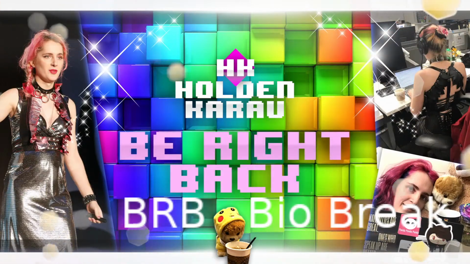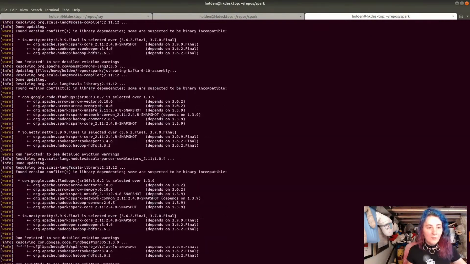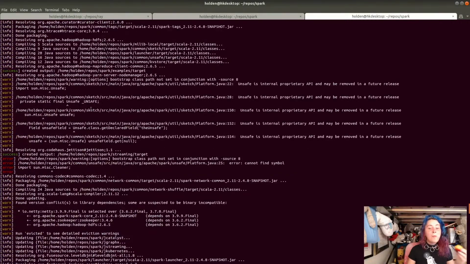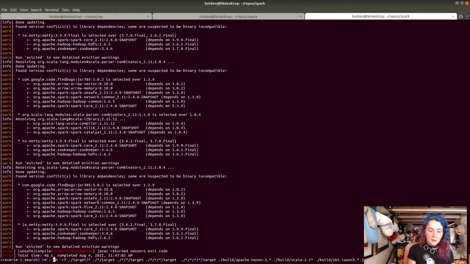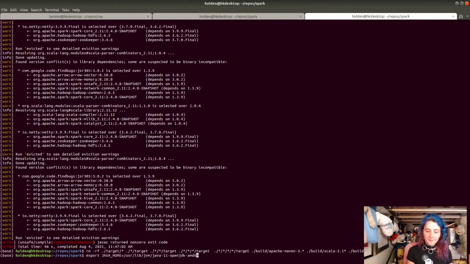It looks like my assertion that this is going to take a while is wrong because my compile failed. Which is weird because I haven't changed anything there. Now I remember. I need to switch my JDK version. And so that's what we're going to do. Export JAVA_HOME JDK8.